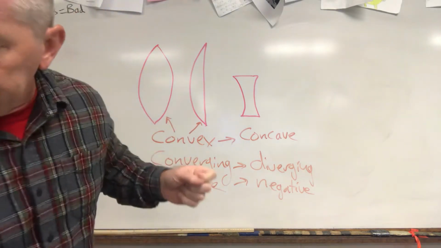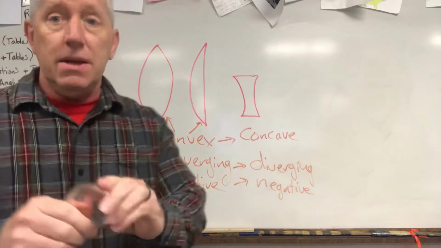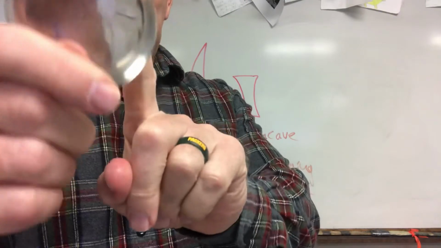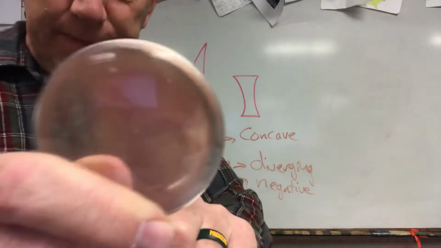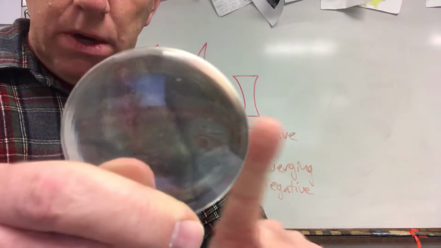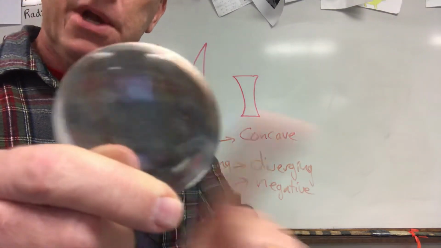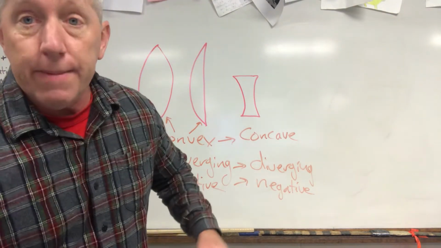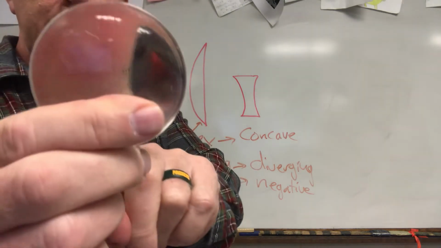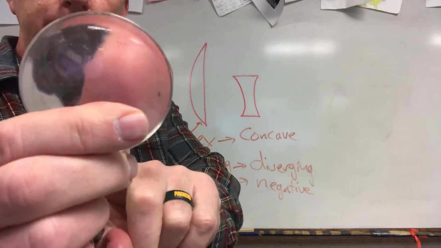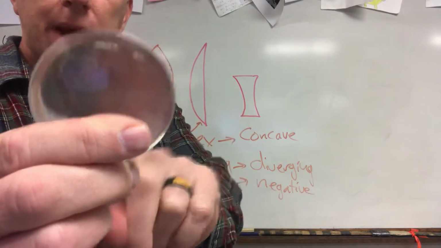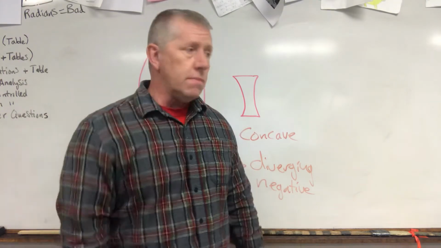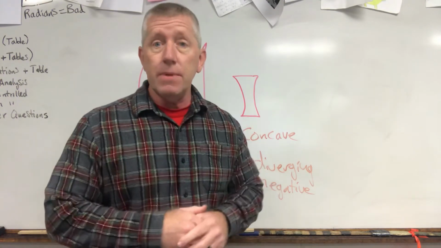This one here is used as a magnifying glass. If you're going to use a magnifying glass, you use one of these, and it magnifies things. When you have something up close to it, whoa, look how big my finger is. Little finger, big finger, little finger, big finger. It's a magnifying glass. Now, the magnifying glass, this is actually a virtual image. My finger is a virtual image. It appears to be really close to the lens, but it's not. It's farther back. And we'll draw that one out in the lens drawing portion a little bit later. And you will see how come you get that magnified image out of that.